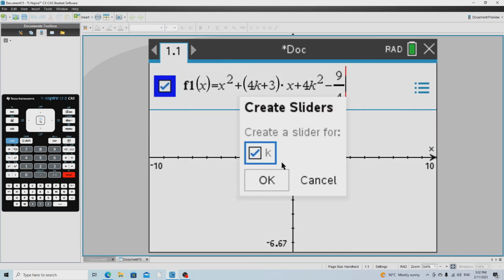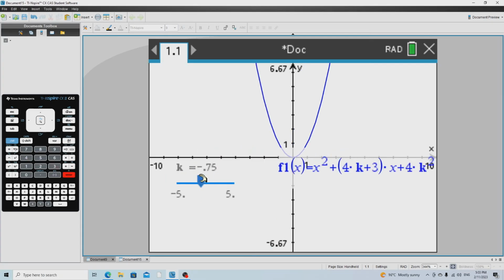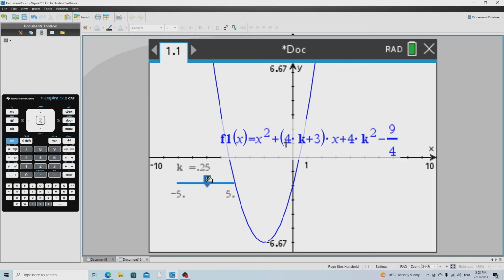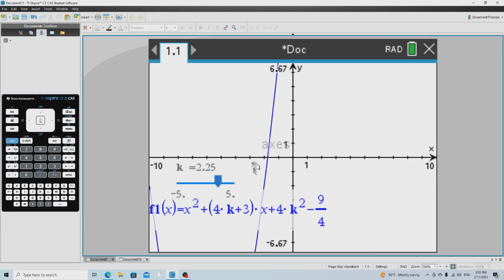Let's double check. Okay, we got this. The first option says k is greater than negative 3 over 4. If I set negative 3 over 4, and k is greater than that, we should get one positive and one negative x-intercept. Okay, that's good. Go higher, because we're saying to infinity. No, so we get two negatives then. So that's not right. Also, B is not right. It's just the same thing.